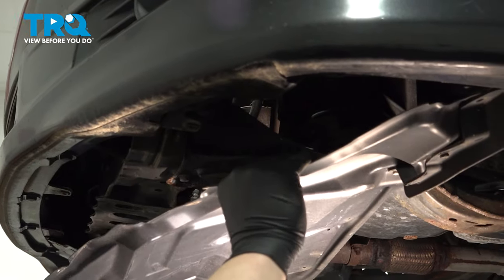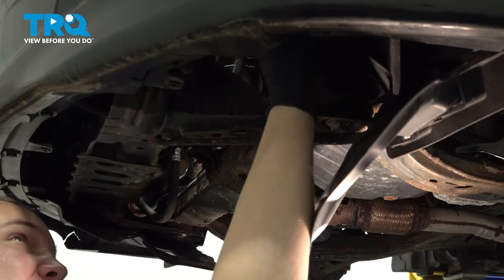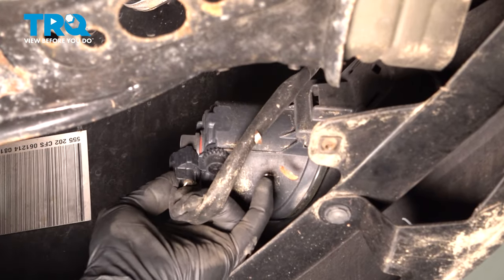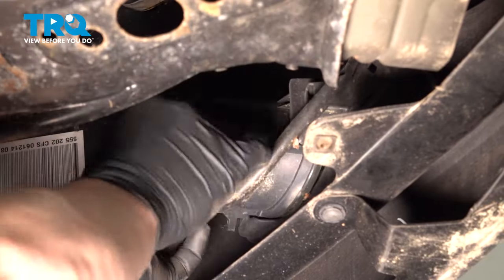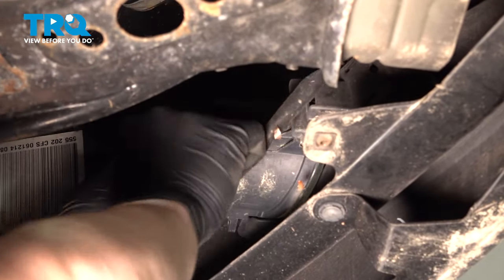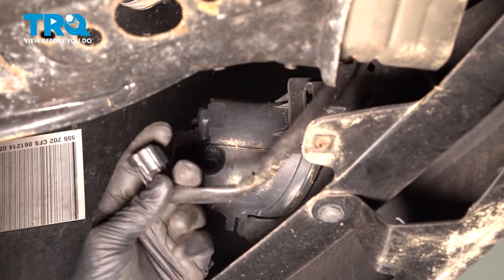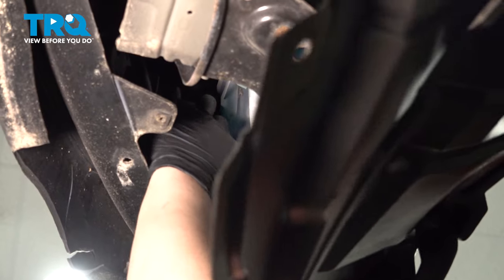Pull down on the splash shield. And inside of here, there's gonna be a push button connector for the fog light. Go ahead and push that and pull down on the connector, and remove it from the fog light. We'll do the same thing on the other side.